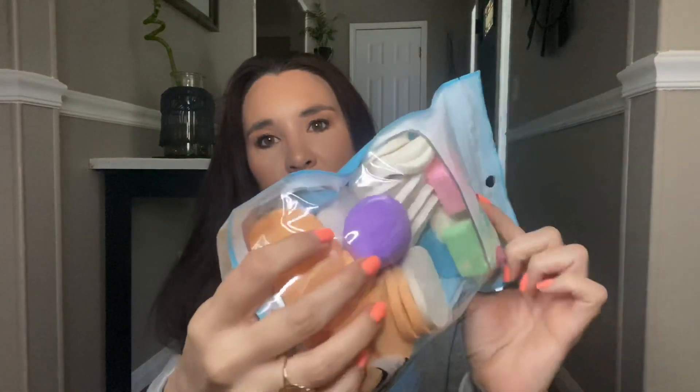I found a lot more beauty stuff this week — I've just really been finding a lot and I'm really happy about that. So this first bag is from Spa Savy, and this is 25 cosmetic sponges — I just think that is such a great deal. They have a full-size beauty blender, some thicker wedges, and then all of these sponges. You can throw them away once they get gross — it's 25 for a dollar. You can also use these to paint, which is really great because it doesn't leave any streaks.